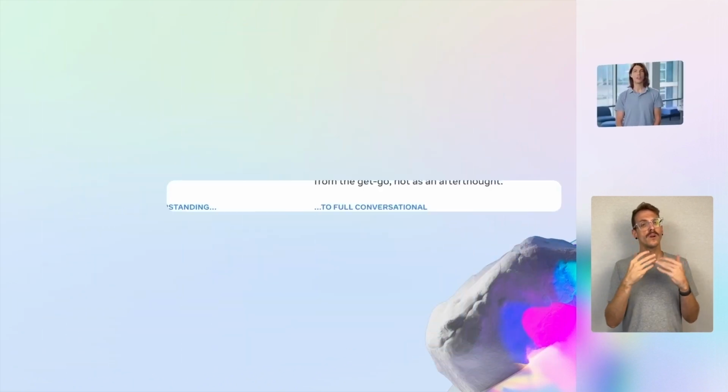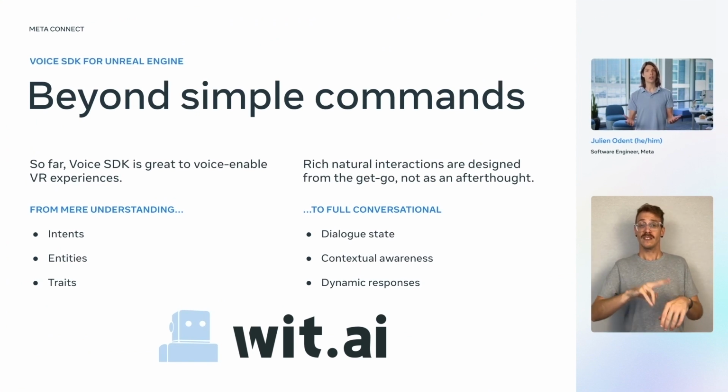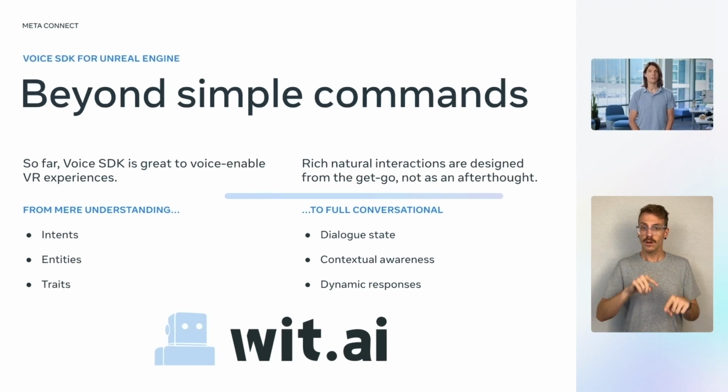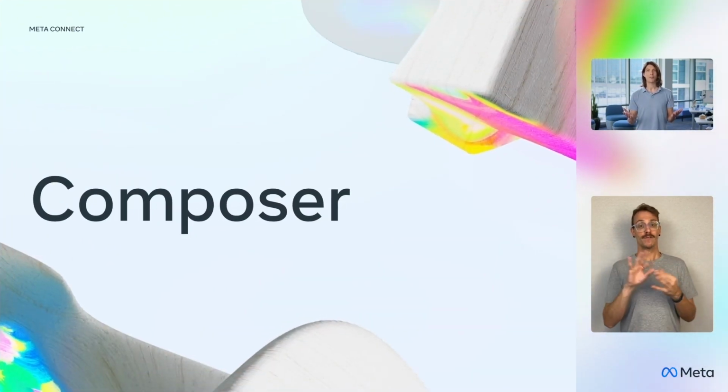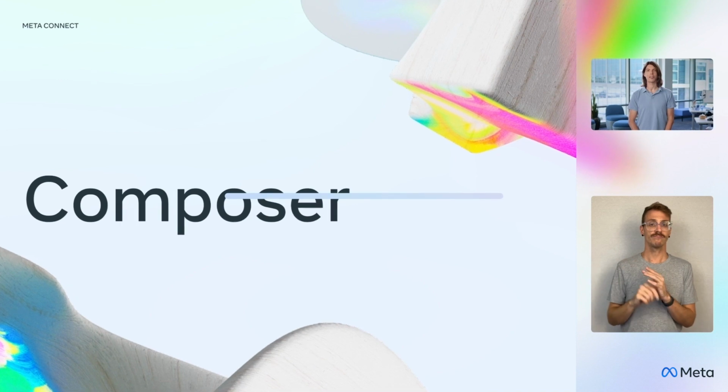Voice SDK is a great solution for handling simple voice commands. But we want to go beyond simple intents, entities, and traits as provided by wit.ai. Truly natural language interactions involve dialogue state, contextual awareness, and dynamic responses. I'm excited to announce the beta release of Composer for Wit and for Voice SDK in Unity. We're launching Composer to support rich conversations.